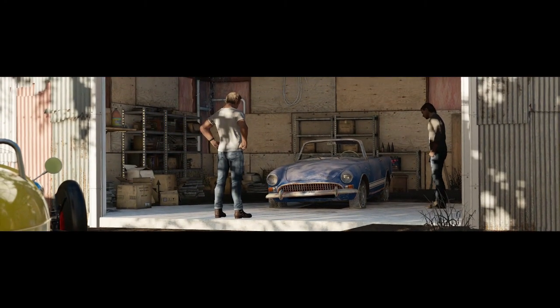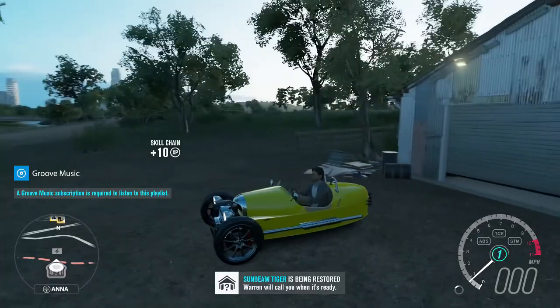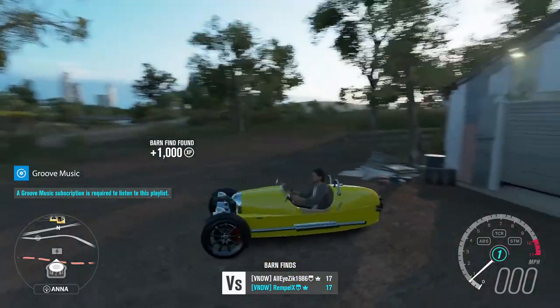This thing has a Sunbeam Tiger hood, specced by Carroll Shelby himself. A bit dusty with some rust on the trim, but otherwise it looks pretty good to me. I am definitely going to look at that car — you guys have it, the Sunbeam Tiger. This thing needs to be driven.